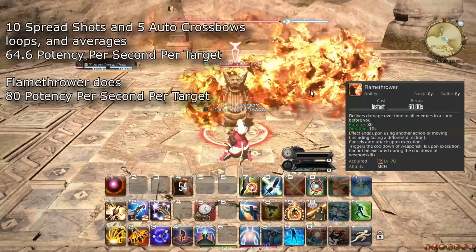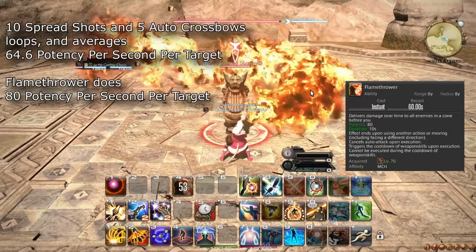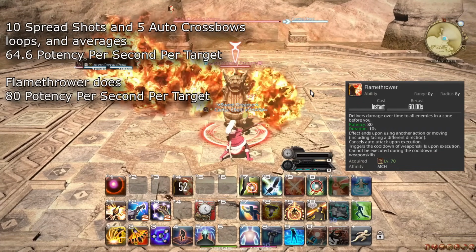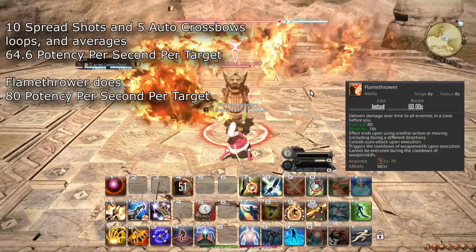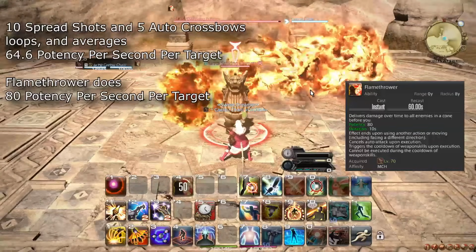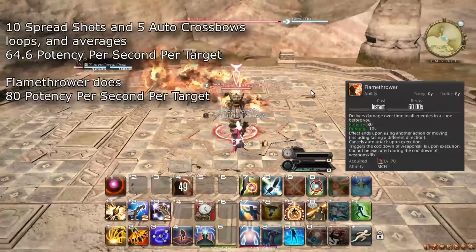You can use Flamethrower for a gimmick on boss fights where the boss disappears temporarily to return later, or for fights where enemies spawn in, by starting Flamethrower so the enemies are hit by the first tick the moment they become targetable. Which is a small DPS gain over not doing so, as this tick can often happen before you even had a chance to press your next GCD.